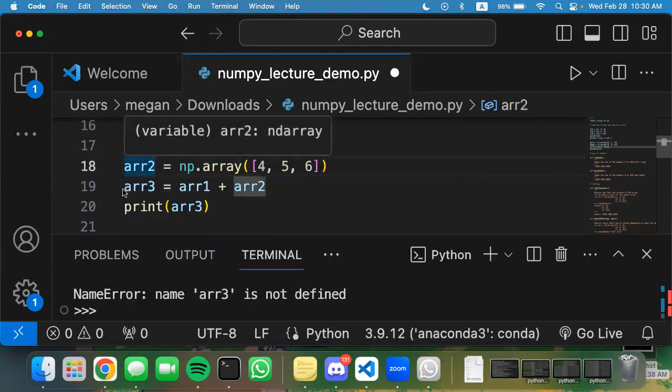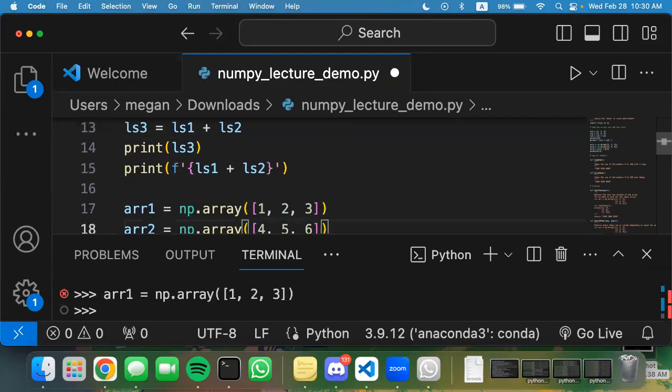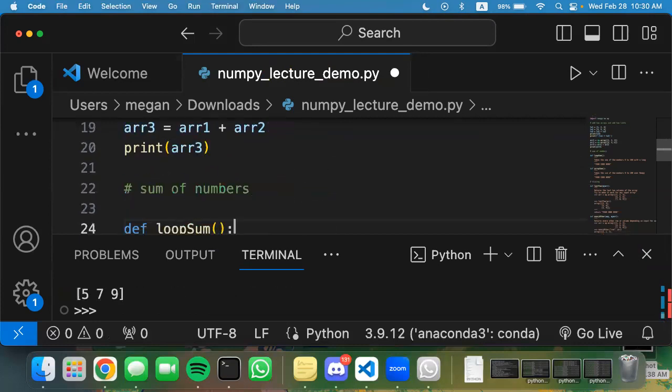Wait, I think I need to call this an array. There we go. Okay. All right.